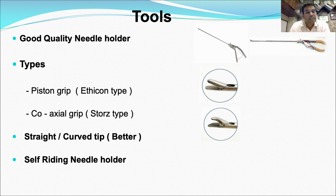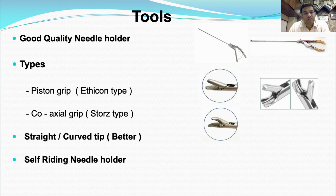Second thing is the self-righting needle holder. The tip of the self-righting needle holder is like this. These are preferred by some surgeons. The peculiarity of this needle holder is that when you catch the needle, it automatically rights the needle at a right angle to the instrument. So you don't have to manipulate the angle with the other hand, whereas in this one, you have to auto-correct with your left hand so that you can do proper suturing.